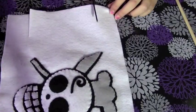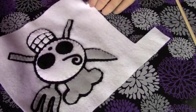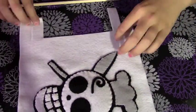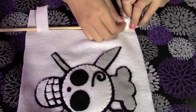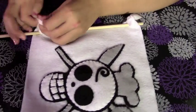Once I'm finished sewing, I cut this little section of the felt out. It's like a big rectangle, and cut 2 slits and tie that onto a wooden rod that I got at Michael's with all the balsa wood.